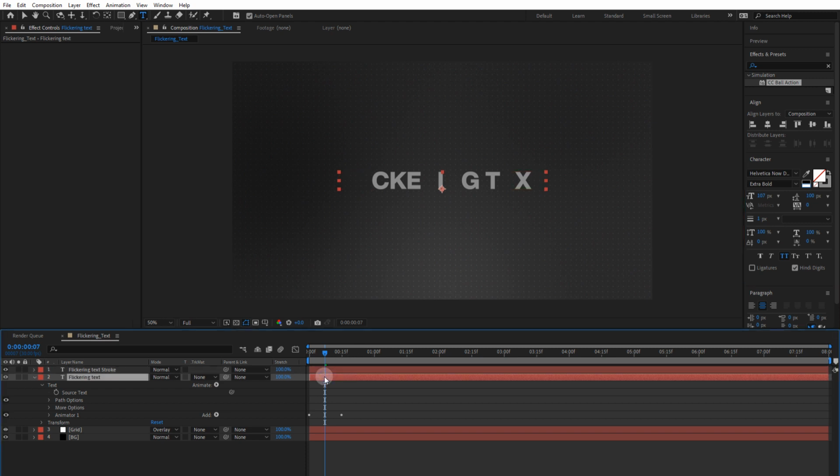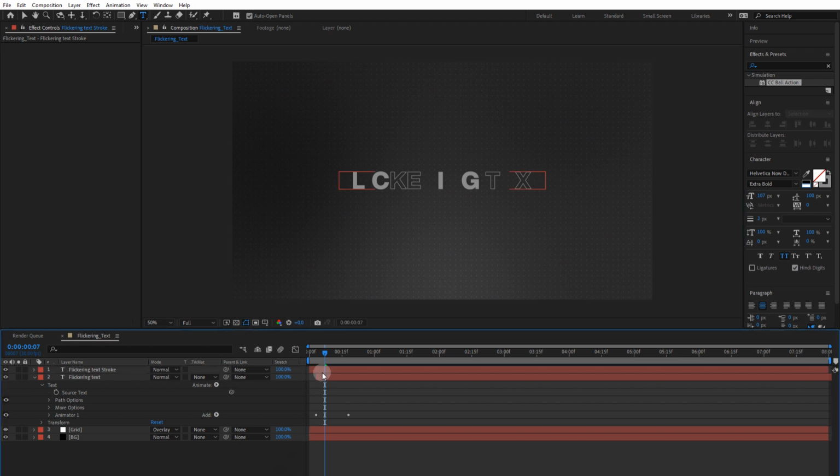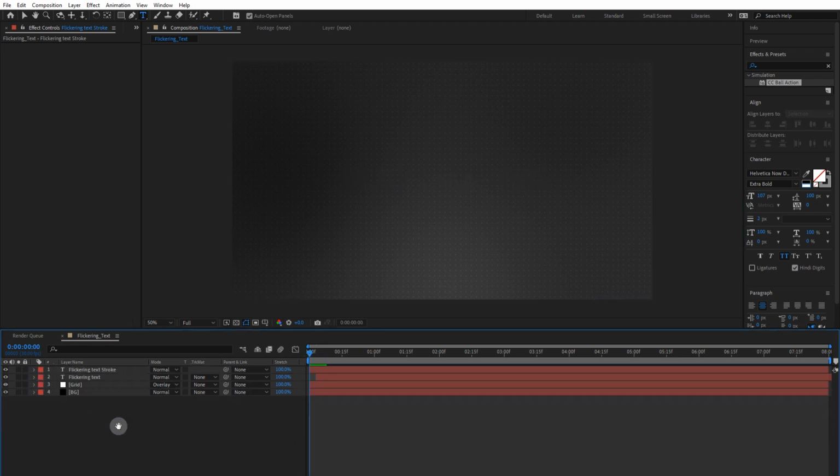And to reveal this stroke effect, we have to create an offset between the fill and the stroke. So I'm gonna grab this a little bit, and now we can see also the stroke. And we have to increase the value of that, so I'm gonna highlight the text with the stroke and increase that somewhere here. Perfect. Space for preview. Much better.